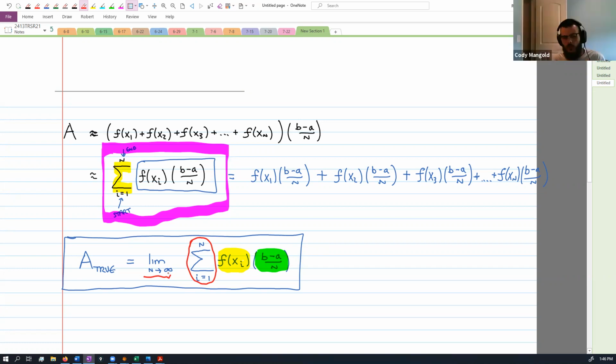Which one? I lost you after the first two pieces. I was trying to write it down. Height, right? This is your height. This is your width. Height times width gives you area. And then this is adding them up. And this is letting the n go to infinity. That means the number of rectangles goes to infinity.